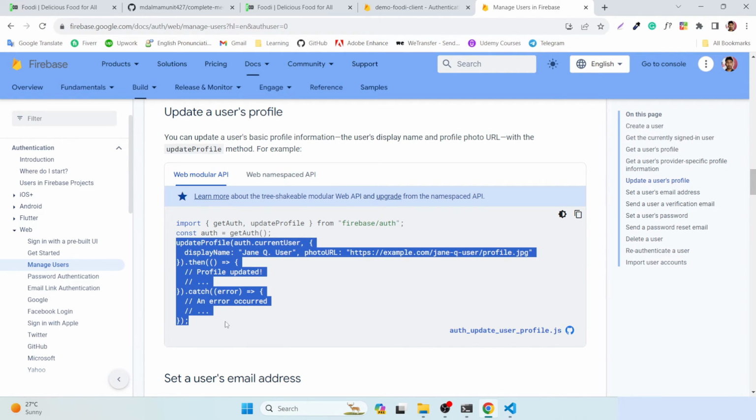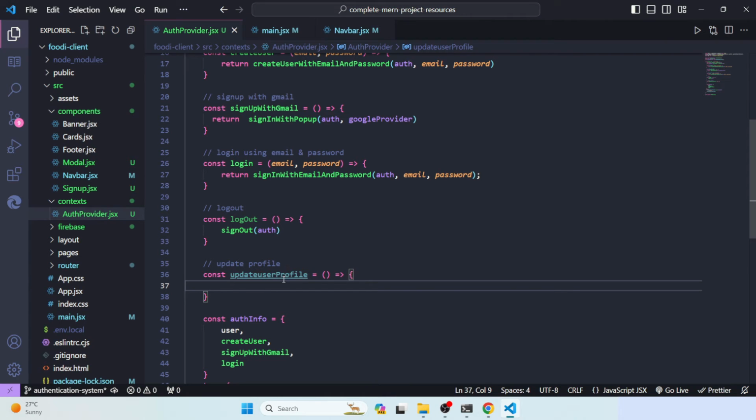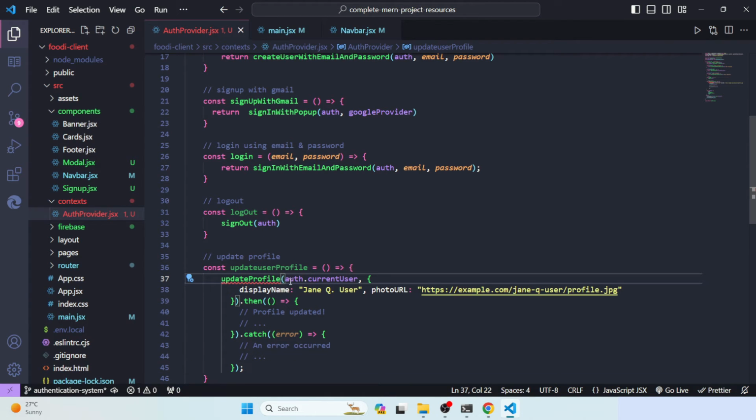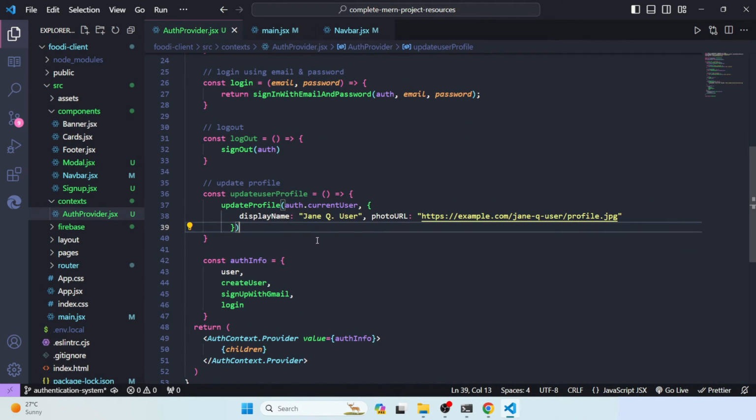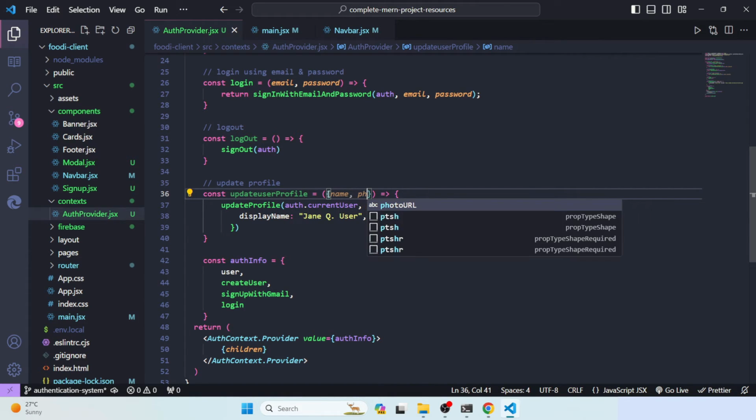We can just copy the whole thing from here and then paste it from here. We have to import it, and we don't include the then and catch block here. So here we want to pass name and photo URL from here.